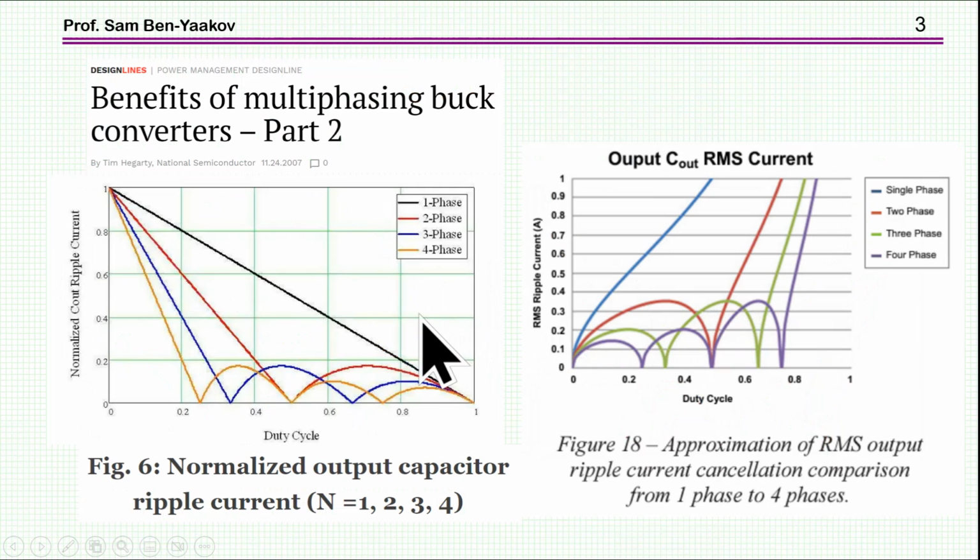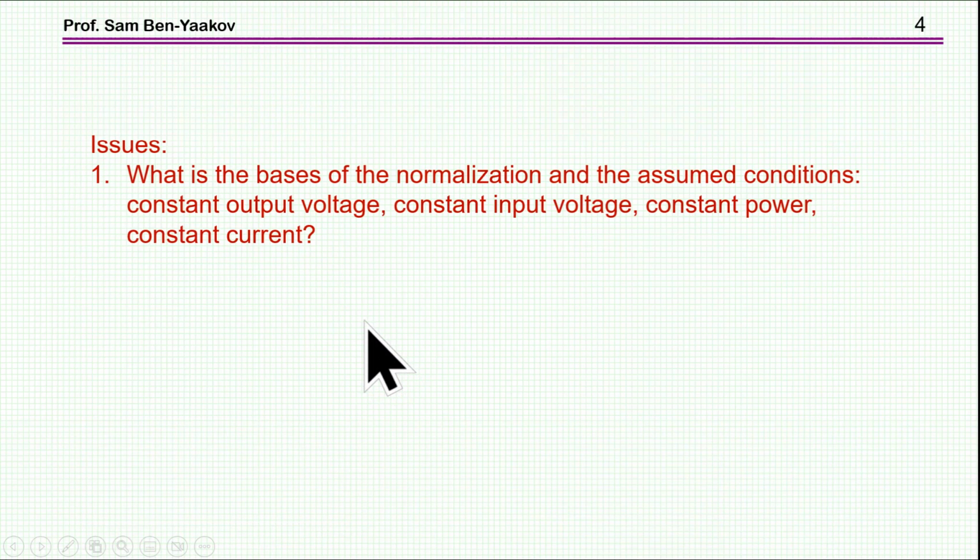And then there are some other plots that you can get here from another publication from Design Lines. This is very strange. It's non-symmetrical. You would assume that it will be symmetrical between the low duty cycle and the high duty cycle, but it's not. Probably there is a reason for it. Anyhow, there are many questions here. At least I'm confused. So I've set out to look at these questions as well as some other fundamental questions.